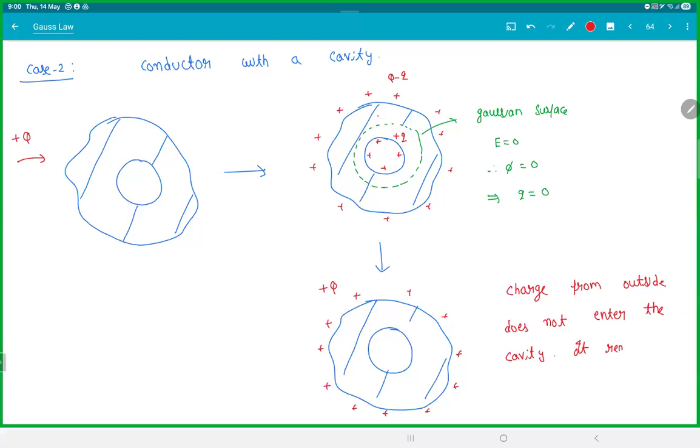Any doubts on case two? So I'm slowly building up things for you. Then we are going to just combine everything together. That is how the problems will come. I don't want to do a problem directly without you understanding what is happening with each one. All clear with this? Case three. This will take care of most of the things.